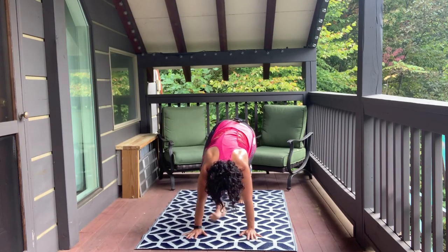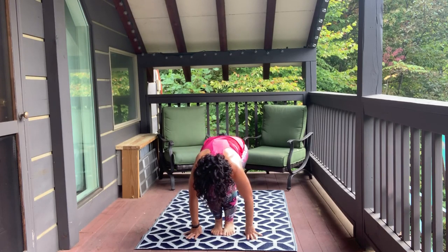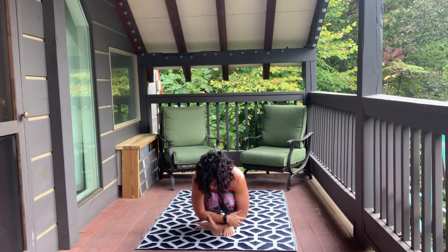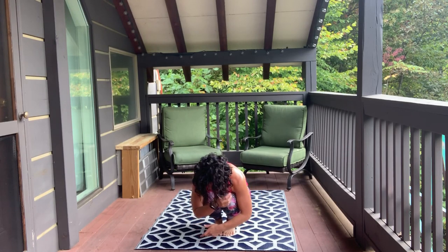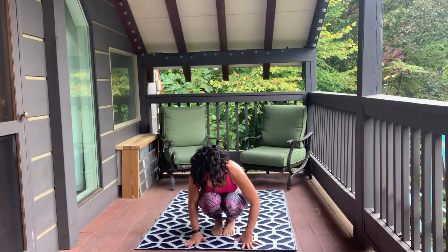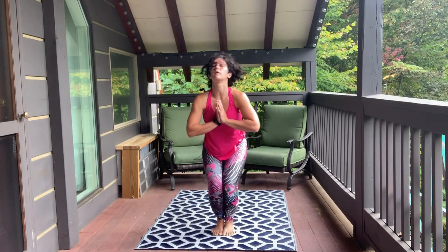Inhale, look between those hands. Walk or jump your feet forward, toes together, heels slightly apart. Sink into those knees a whole bunch. Let's do a tiny little ball squat just for a second, getting our toes nice and warmed up because your heels are probably off the mat. See if you can keep that same activation in the foot with the balls of the feet pressing together and down at the same time as we bring our hands to our heart center and come up into a chair pose.